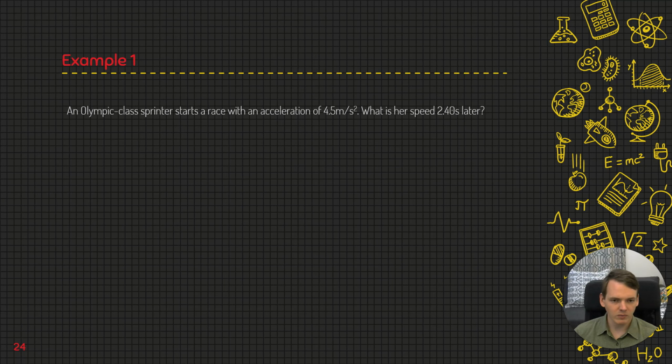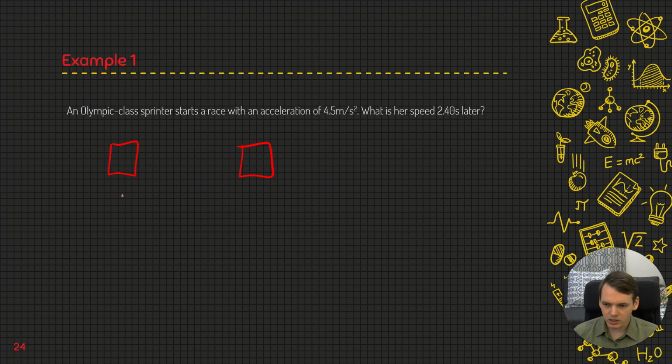So working through our problem solving steps, we start by just summarizing what happens here. It's pretty easy because it's a single sentence. Someone's running and accelerating. Straightforward enough. Now we're going to sketch it. We know that we've got two times involved: the initial time and 2.4 seconds later. So we're going to draw or sketch our setup.